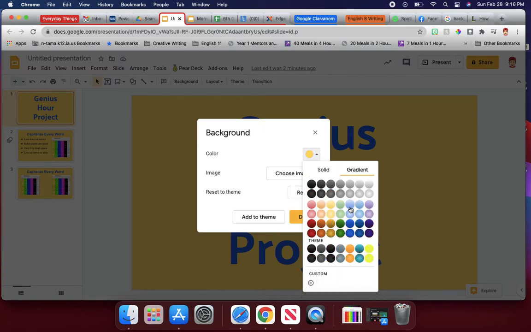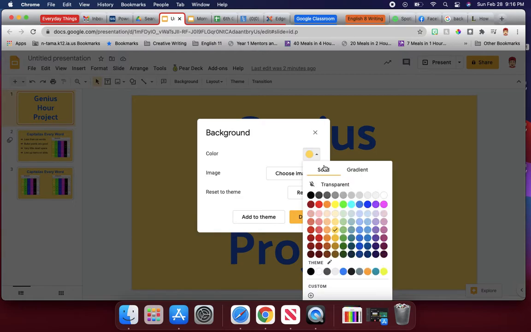You can do a gradient, but gradient's very old school at this point. That's very Microsoft PowerPoint from 20 years ago. But you can do it, obviously. Find a color that goes with your presentation. So if you're doing a country, use some of the colors in their flag. Chances are their colors are going to match up pretty well together, and if they don't, then that's probably not a good flag. To be fair, red, white, and blue goes very well together for America, and you can make those match up however you want to.